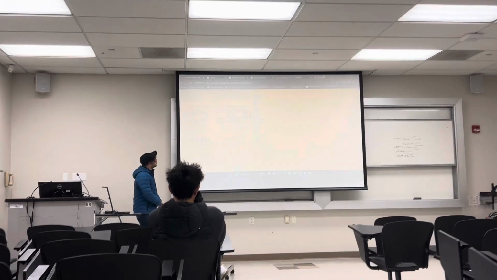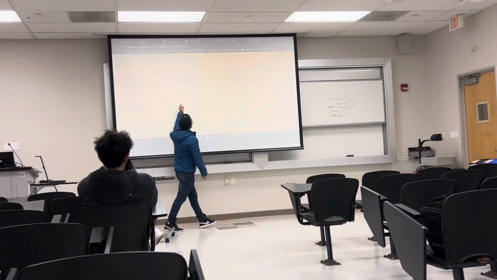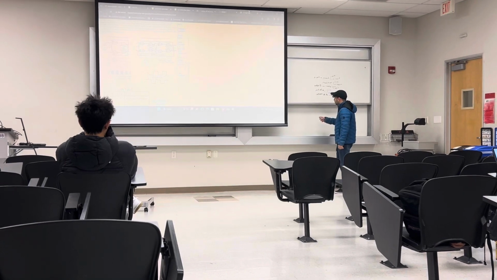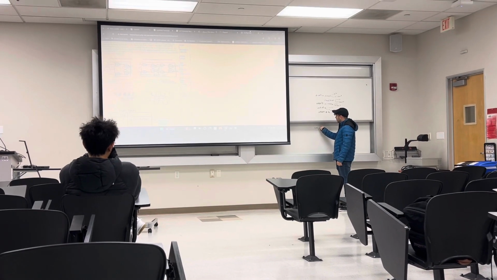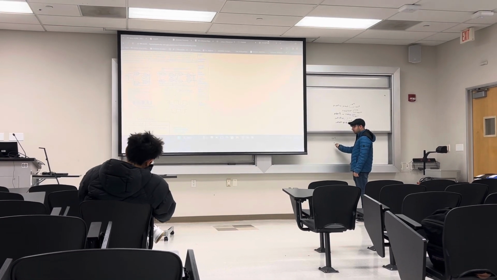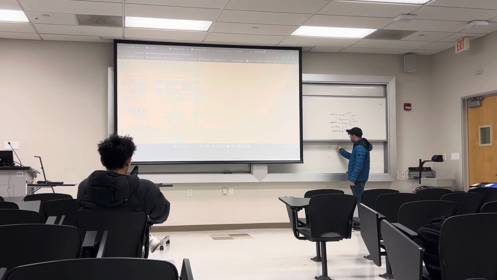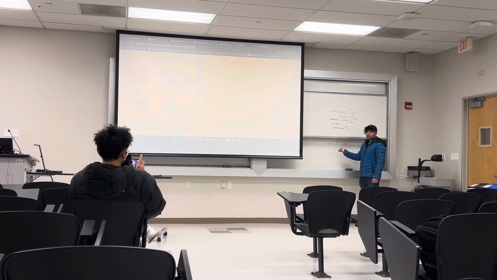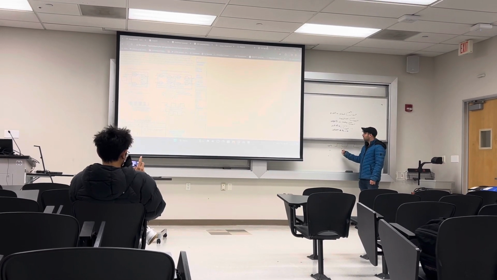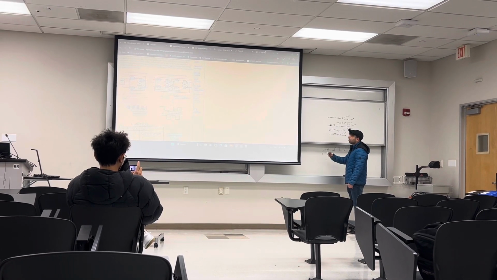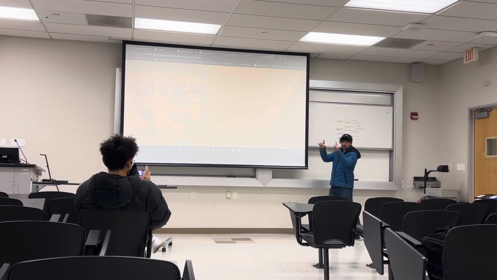So you have this circuit. You have J, K, and clock. For J, put a V pulse. For K, also put a V pulse, and the clock also a V pulse. But for J and K, it's better to have different pulses, like a different period, or put a delay for K, because I want to see all the conditions for the JK flip-flop, the table that I showed you.